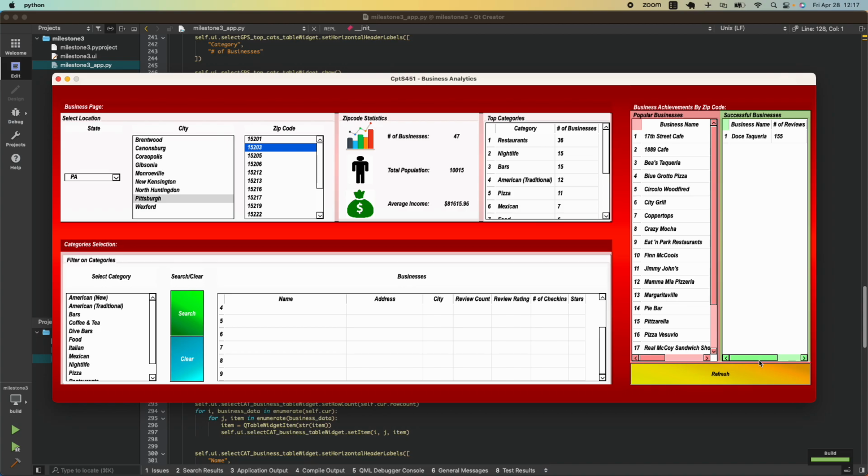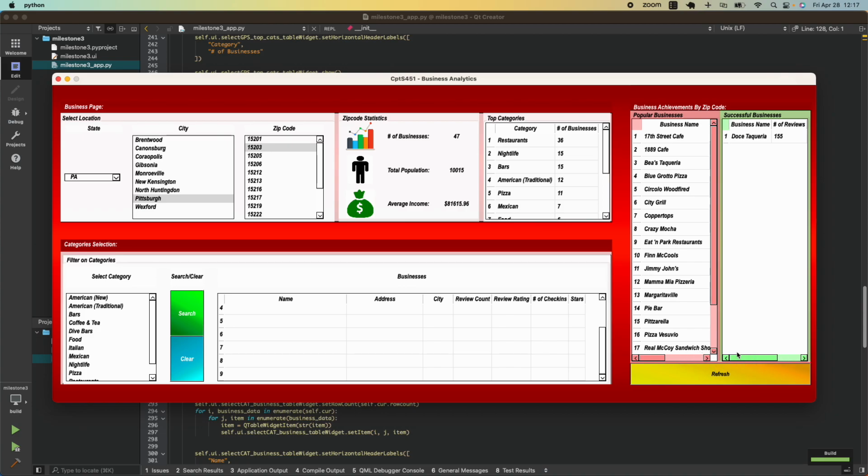So 4.5 to 5 is what makes a business successful in the metric that I'm using. So Doce Tecaria is 155 reviews and 194 check-ins. You'll find that the successful businesses tend to have a lot more check-ins.